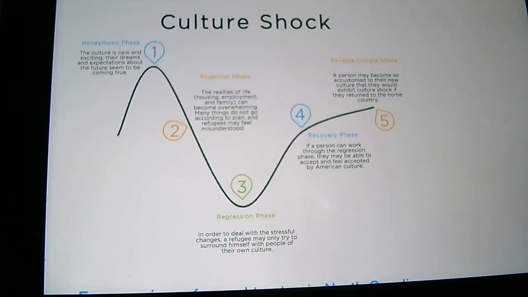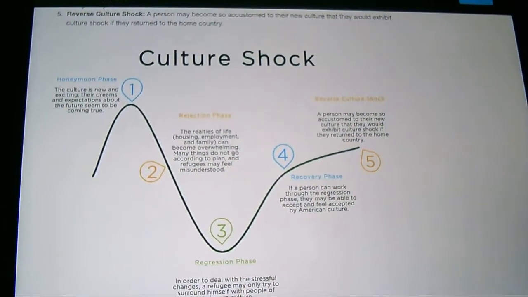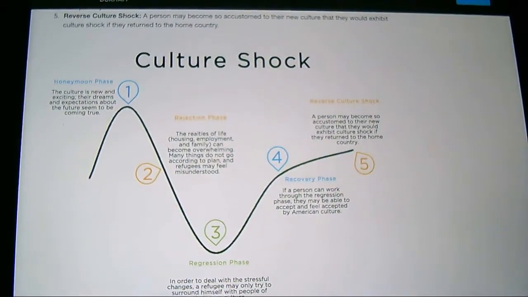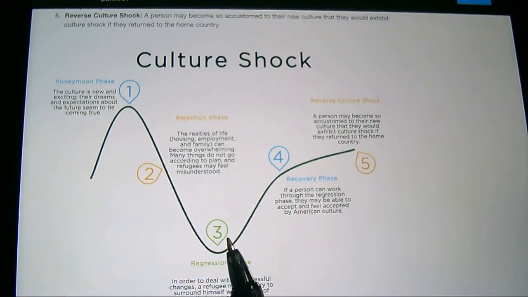Many of my students will, by the end of the day, have headaches. Many of them develop migraines. They will be pale. They will really show the signs of overstimulation or sensory overload. It really can become very difficult for these students. So we really need to understand what they're going through and understand that their behaviors of anger or depression might be related to this phase here, this number 3.